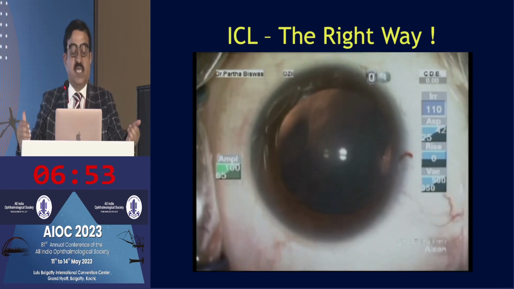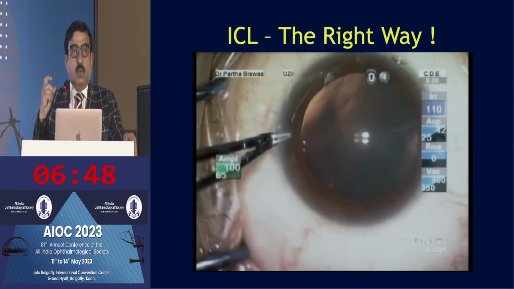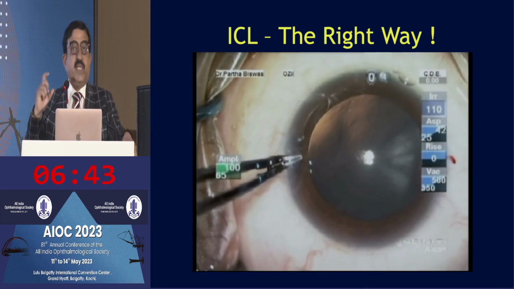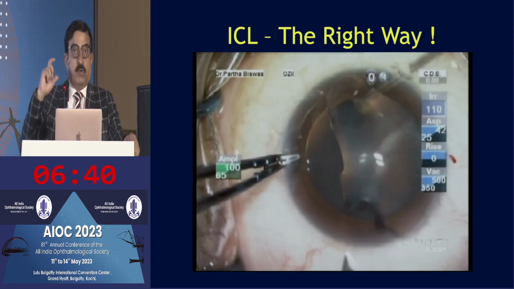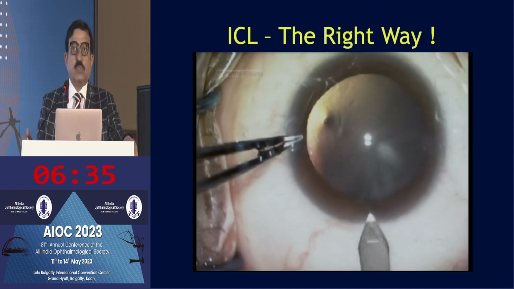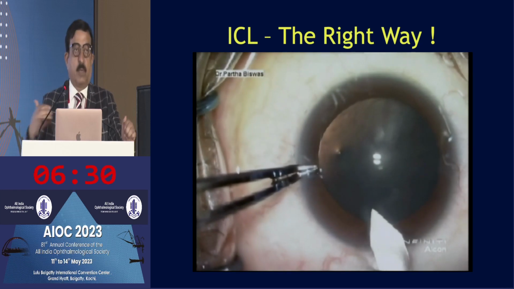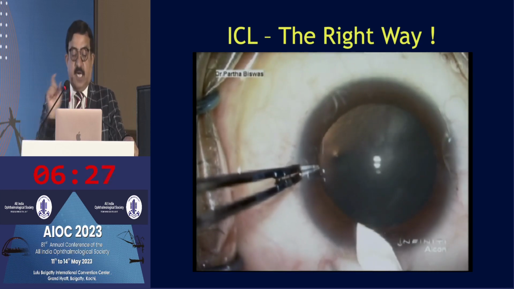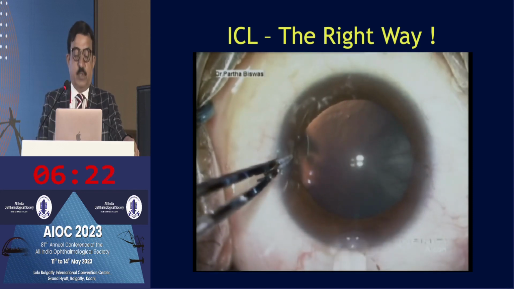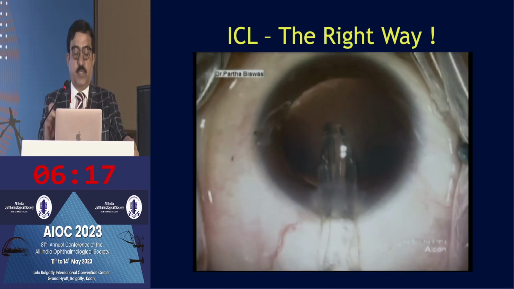Two side ports have to be made, and once the side ports are made, the amount of viscoelastic that you need to place in the anterior chamber should be just optimal. Now, what viscoelastic? The first viscoelastic that we have been using is methyl cellulose, but you can also use Healon, because Healon comes out in bulk from the anterior chamber, and the amount of incision should be 3.2. This is one of my very initial videos where I had extended this 2.2 millimeters to 3.2, but it can go to 2.8 as well.